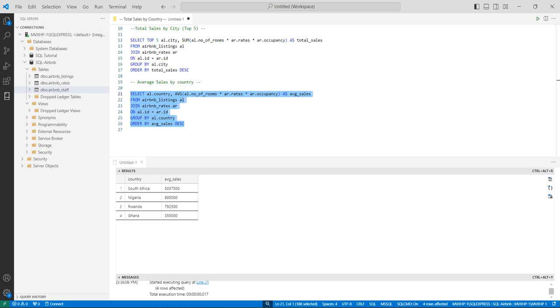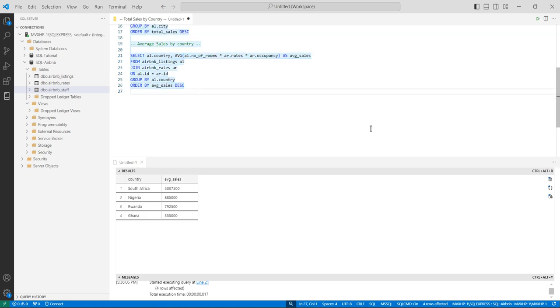Let's say we also want to look at the total sales made by this Airbnb company within all the respective years. I think the years started from 2011 to 2023. So total sales made by this Airbnb for the respective years.